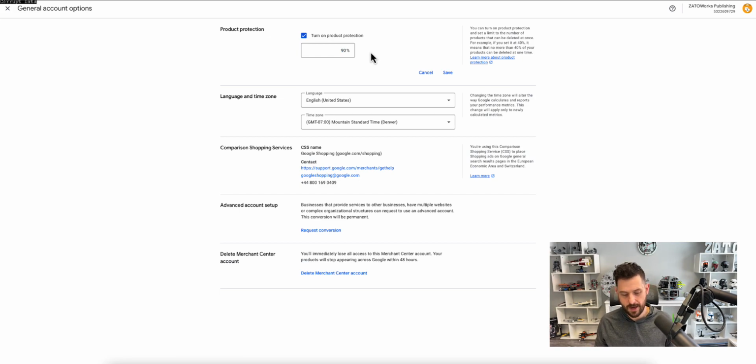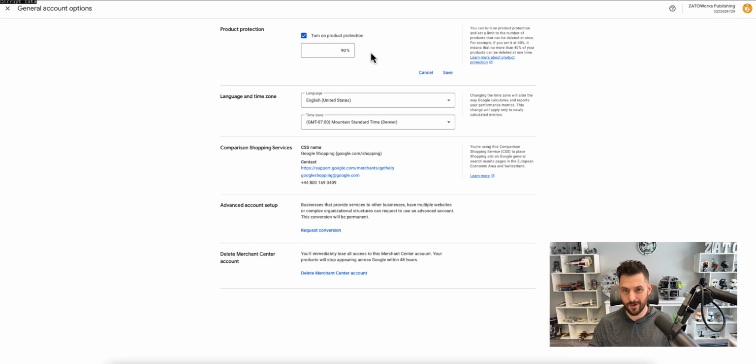Because if you have a store where you have a whole lot of products that for whatever reason are coming in or going out, you might not want to set this. What it does is it prevents these products from getting deleted within Merchant Center if a bunch of them are removed from your feed at once. So it's kind of nice, just in case someone accidentally deletes a feed, or deletes the app within Shopify and all of your products go down. Google Merchant Center now has a fail-safe to prevent that from happening. But if you actually want a bunch of your products to be deleted, then Google will prevent that from happening.